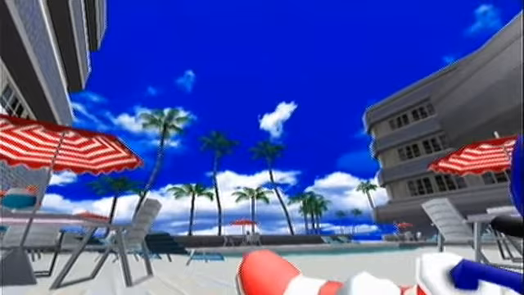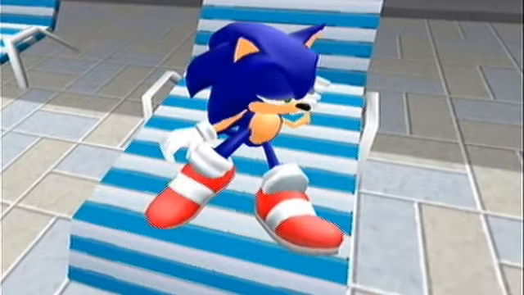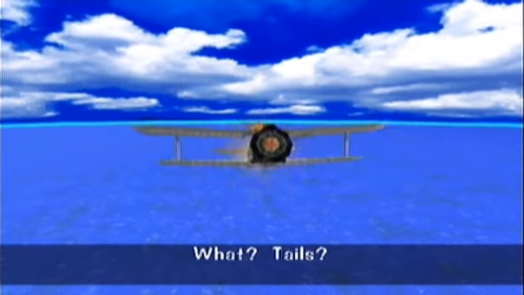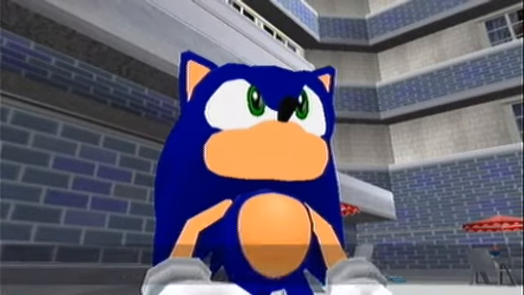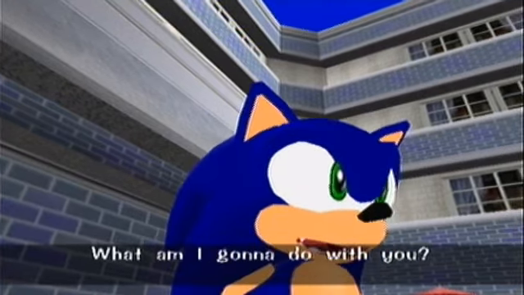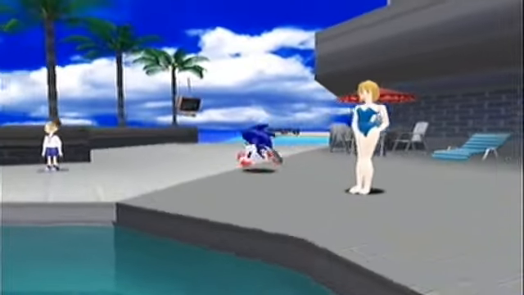And hey, nice little beach hotel party going on, except for he's just sleeping on it. And an out of control plane. Tails? Watch out! You're gonna crash! And man. Tails? Now, what am I gonna do with you? Yeah, Tails can be up to no good trying to be a hero, in probably the most weird of circumstances.